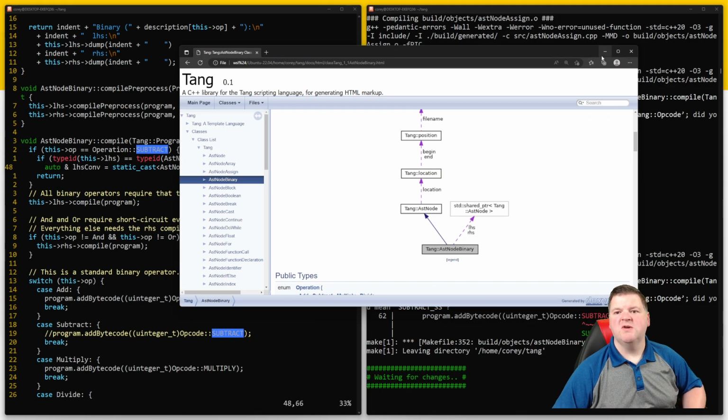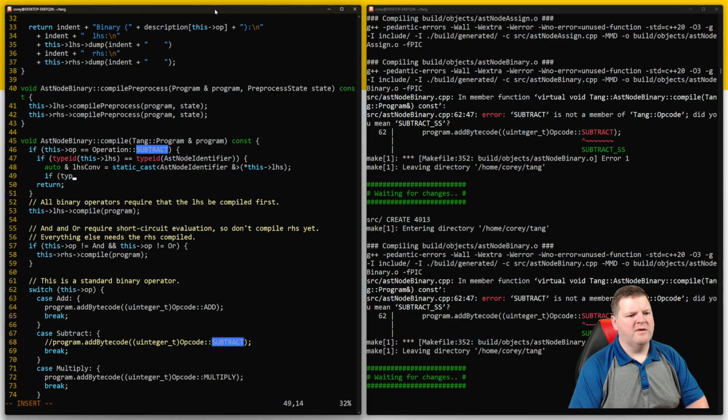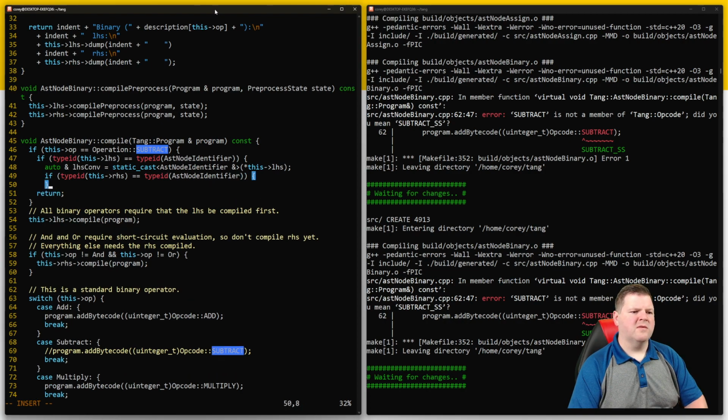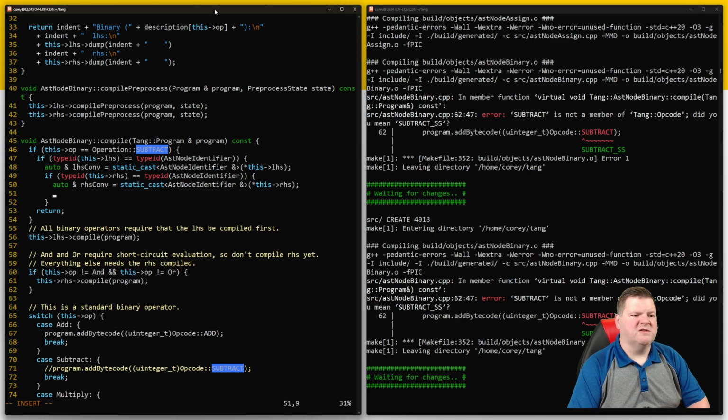Those are shared pointers. Okay. So I need to dereference them.